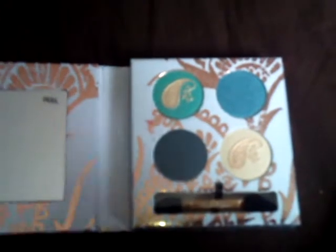I've got a Chilli Pepper palette as well — this is called Powder Blue and it's for eyeshadows. It comes with a little brush and I've still got the film over the top. I will be doing a review on all of these as soon as I'm better. You've got a green, a kind of teal and a gold, a green, a bluey green, dark blue, and a kind of champagne colour, with gold tones in two of them as well. There's a little brush across the bottom and a little mirror — but you can't see me in it because I look diabolical at the moment.